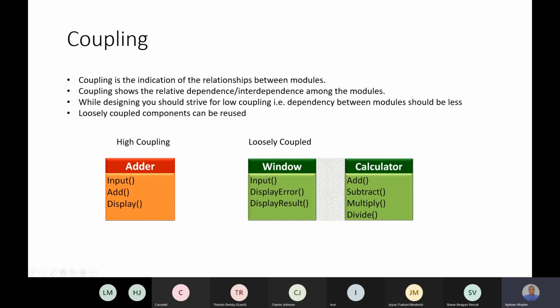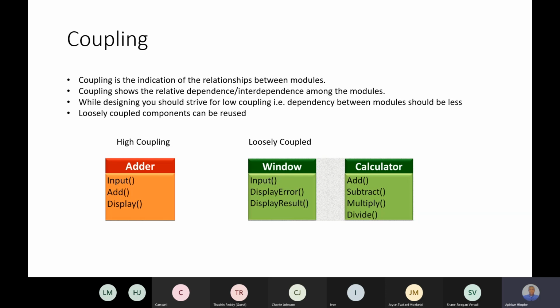reused, okay? So what this is saying is, if you're going to be developing software, make the components as independent as possible to ensure that reuse can be done. You can see that there are actually two programs in front of you now. There is the orange one, or red if you like, and then we have the green one.